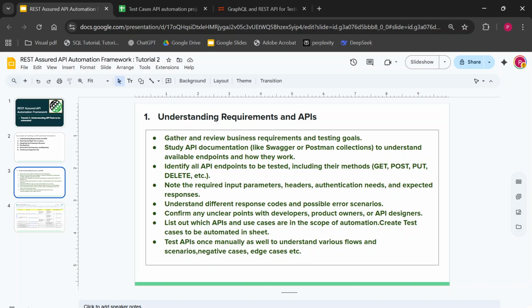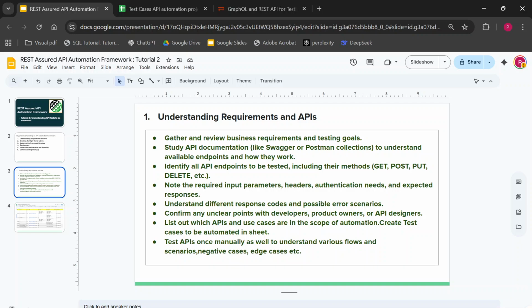If you have any queries or unclear points, we should clear those with developers, product owners, or API designers. The main goal is that you should understand all the flows and all the APIs clearly before automating them. We should also list out which APIs and use cases are in the scope of automation.